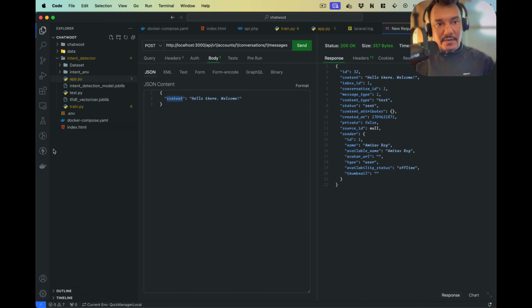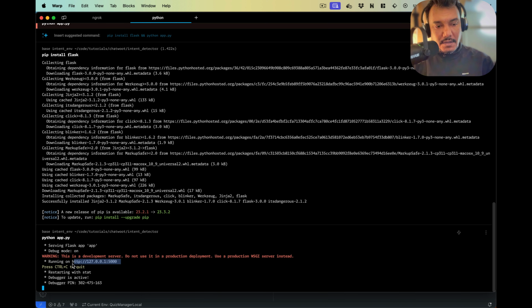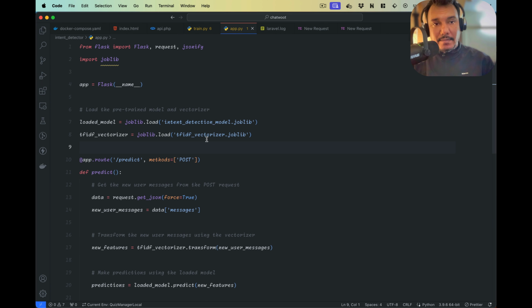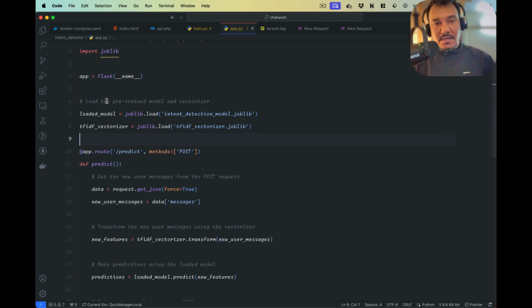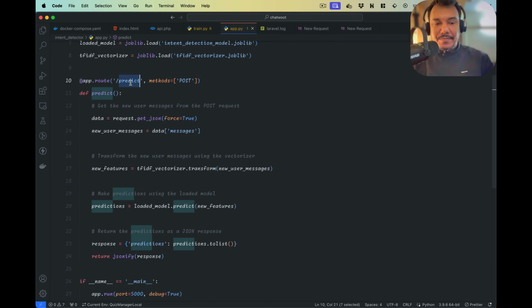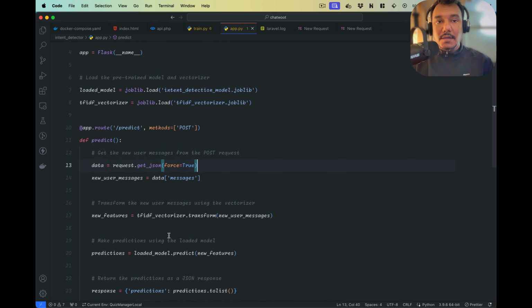Okay, so I'll create a new request from the Thunder Client. Oops, this is not what I intended to do. I'll show you the code also, just so that you understand. Actually, let me first show you the code. So what is happening is we first got the Flask instance, and we have loaded our two joblib files. Then we created a route called predict, and this predict is where we will make our POST call. It takes messages as a request object, and then it passes it to the predictions function, and it is able to give me the detected intents. Now although it is an array, I will only send one, and I'll get a response which is just one intent sent from this API.